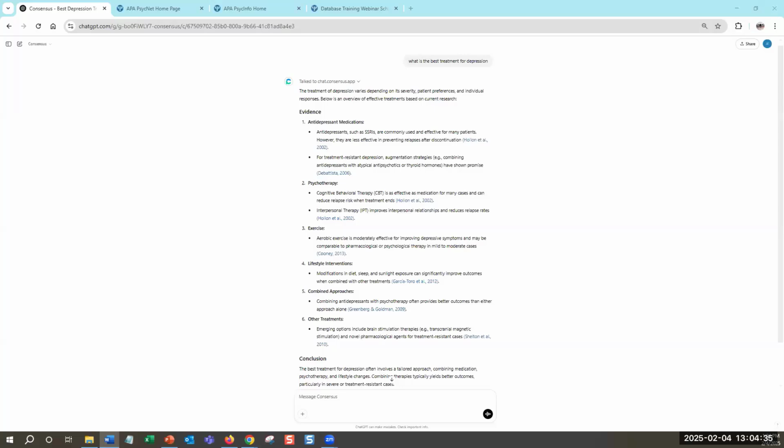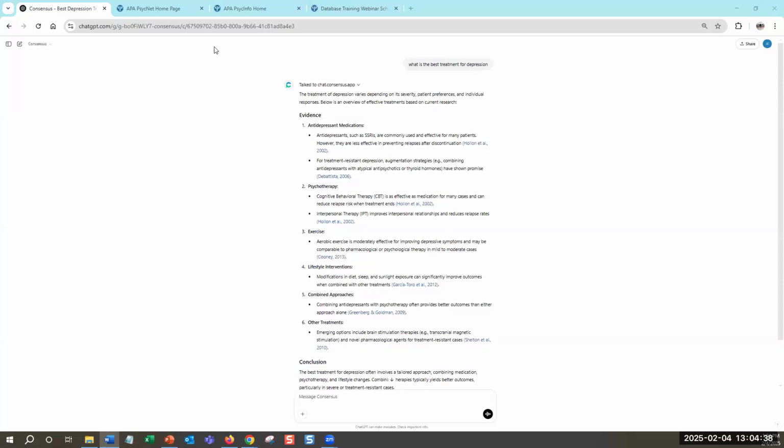Okay, so here's where I'm starting off. This is ChatGPT, and more specifically, it's a feature of ChatGPT that's called Consensus. I heard about this kind of accidentally a few months ago, and you can think of Consensus as being kind of analogous to the Google versus Google Scholar type of search. This is ChatGPT attempting to summarize only scholarly research, right? According to ChatGPT, it's only returning results that are peer-reviewed, scientific method, conducted by experts. So I asked it a pretty basic question, what's the best treatment for depression? And I got this little mini annotated bibliography.